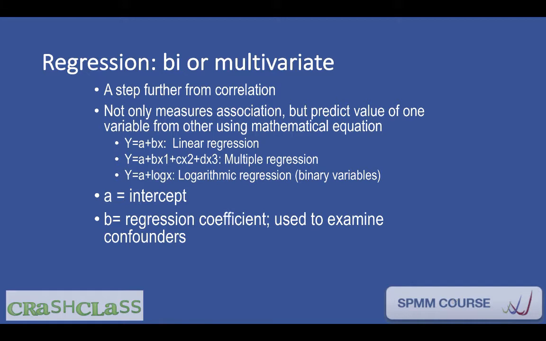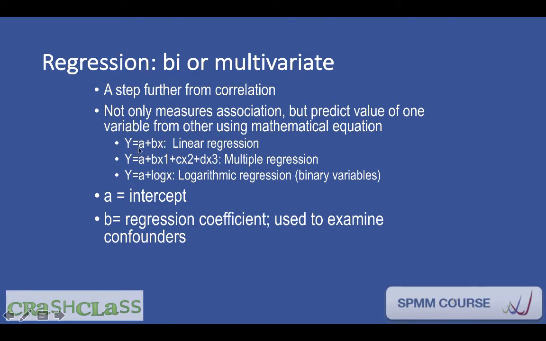If it works that way, how can I make sure it works that way? I should be able to draw a linear regression equation. Y, which is BMI, is equal to A, some constant, plus B, the regression coefficient, multiplied by X. X here is sleep hours. If I'm able to draw such a mathematical equation, then for a given value of X, if I know those constants A and B, I can determine what Y would be. Then I have managed to predict the dependent variable Y from the independent variable X. I'm reducing the relationship into a mathematical equation.